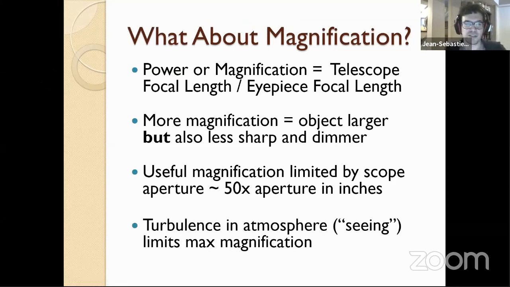Also, magnification is limited by the atmosphere, by the seeing. There's lots of currents in the atmosphere, lots of air, high altitude winds, all this kind of stuff that limits the useful magnification that you can see. If you're trying to look at an object, usually a planet for example, when you're trying to use a very high magnification to see a planet, between two nights with the same conditions, if one is good seeing or bad seeing, you may see some details one night that you can't see in another one. And that's how seeing affects magnification.